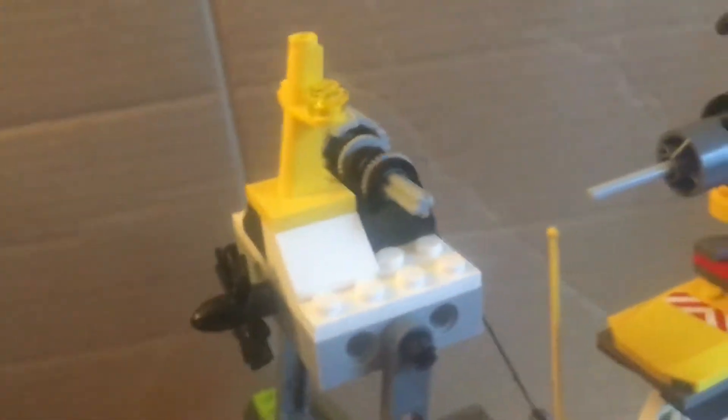Moving up, this is the crane right here to hold the Rick and Morty vehicle. It has a fan on top and holds the wire to support it. And then there's this piece — I don't know what you'd call it — but it's supposed to hold lights to make the ship noticeable at night. Moving up further, there's some more detail here. I put a gear on it to make it look like a stand wheel, so whenever you turn the ship, this would turn.